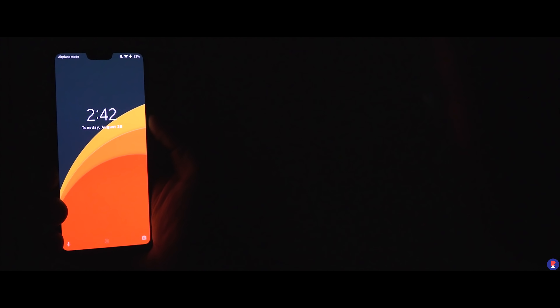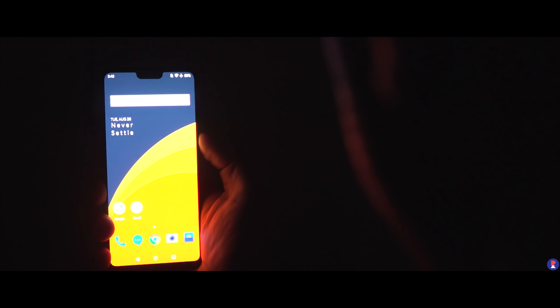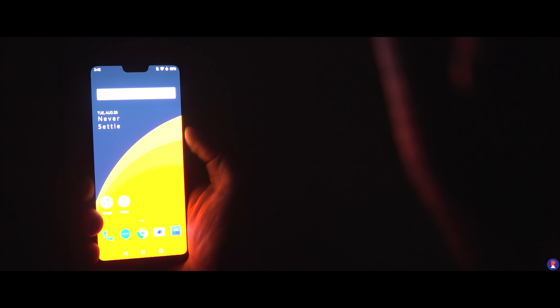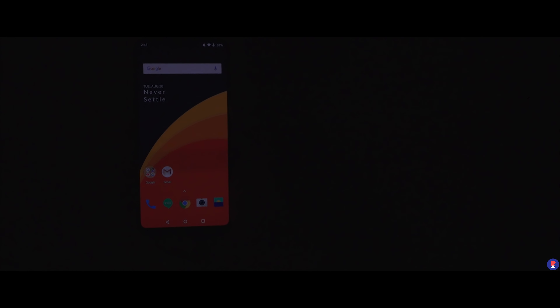Under low-light conditions the OnePlus has to overcome the issue of not having enough light on the user's face, without which it is unable to unlock. While it unlocks if there is enough brightness, in many cases, especially in pitch dark environments, there may be very low brightness set either manually or automatically, and that causes issues with face unlock. That's where you can use the assist feature that brings up a white screen on the OnePlus and bumps up the brightness so that the camera can see your face and then unlock. This process however slows down the unlock speeds which are usually possible when the light is good.